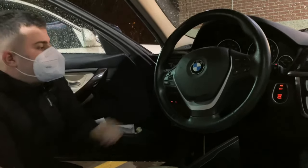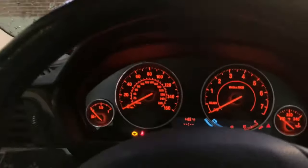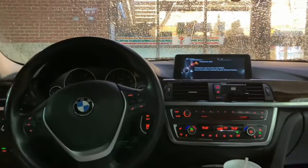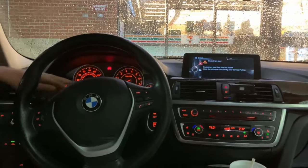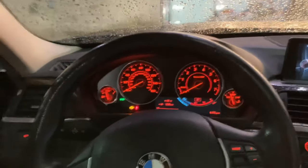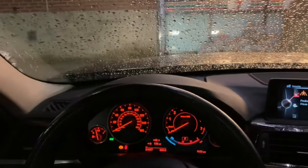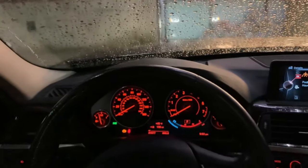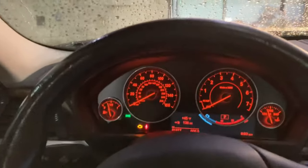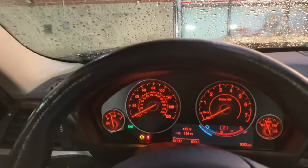So if you want, you can film the cluster. Right now I'm starting the coding process. Amazing. We just started right now. And you see the red dot disappearing and everything? Yeah. Right now he took the settings of your car. So now the computer is putting the information back into the new cluster, is that right? Yes. Like your vehicle order, like everything. Okay. While it is already there? Yeah.